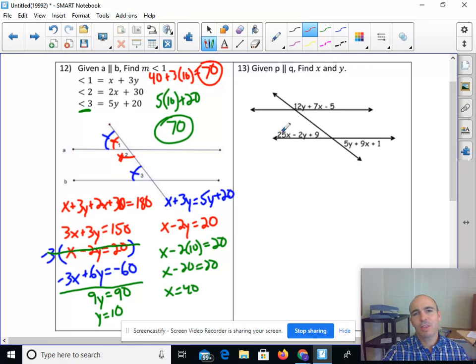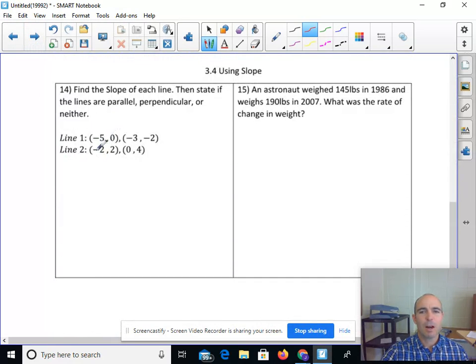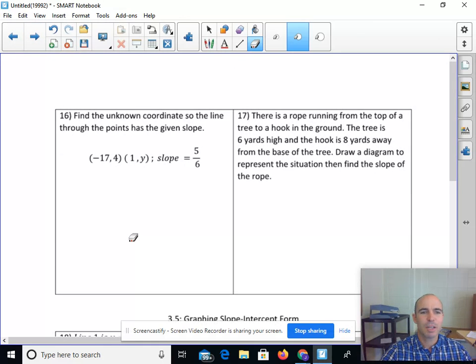Okay, now 13 is very, very similar to number 12, although it has some slight differences. Okay, 14 and 15 are all about the slope. Remember here, you actually have 2 data points. I'll let you figure that out. You guys are the ones that signed up for honors geometry. That word problem gives you 2 data points, and they are just asking you for the rate of change. Remember, it's just a fancy name for slope.